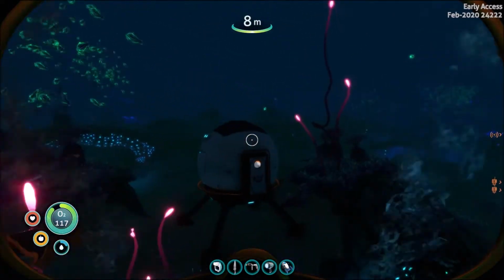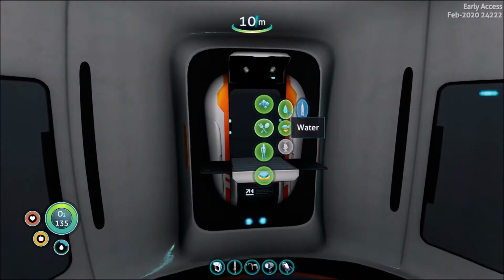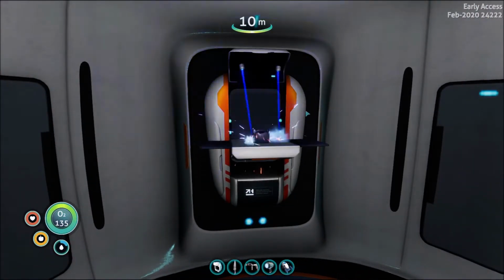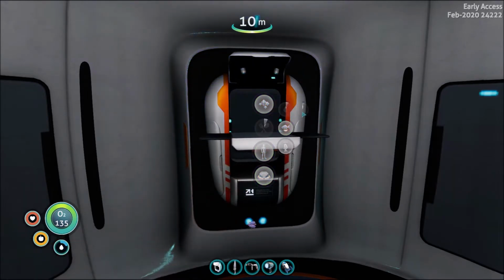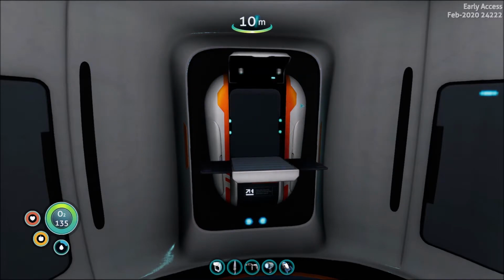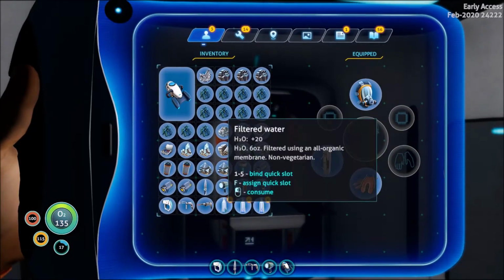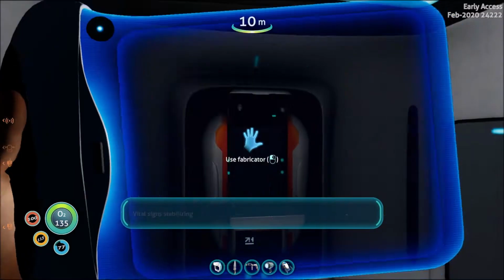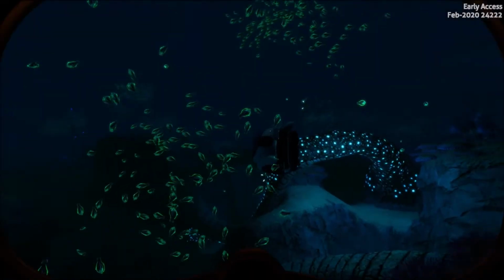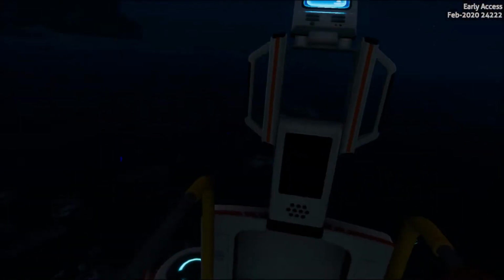Then, we're going to make a sea truck storage module. And then I have to go get some creep vine seeds to make into lubricant. Vital signs stabilizing. So first things first, let's make this module and figure out how to attach the goddamn thing.